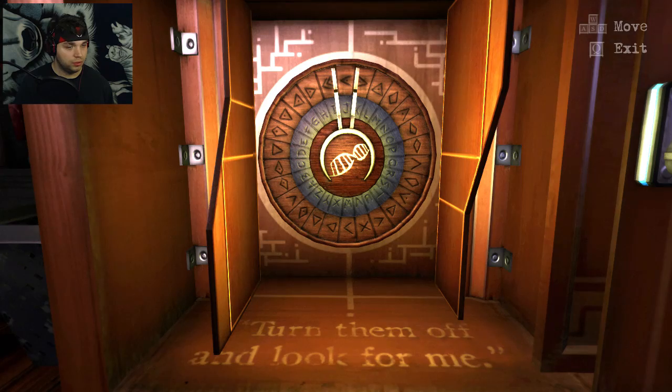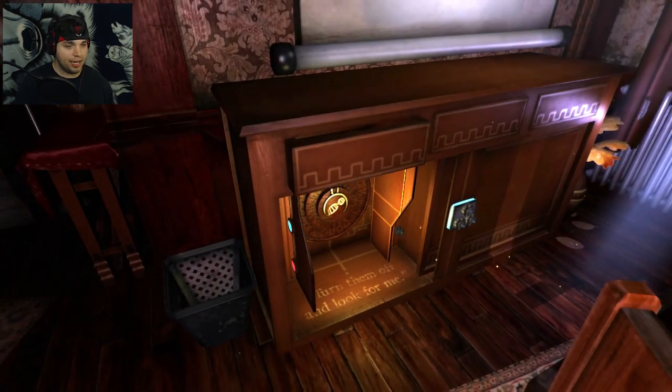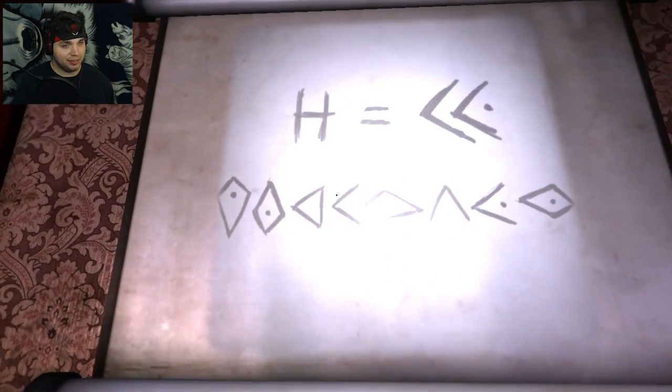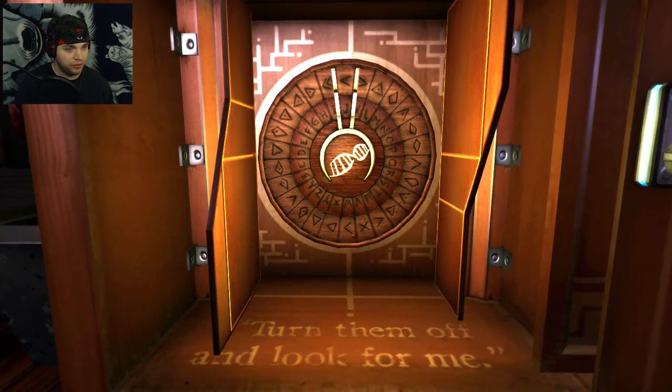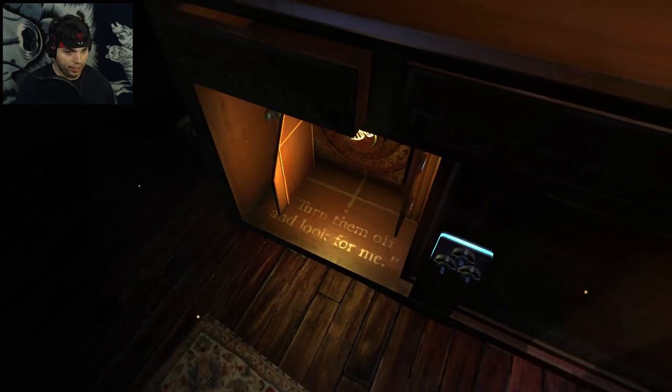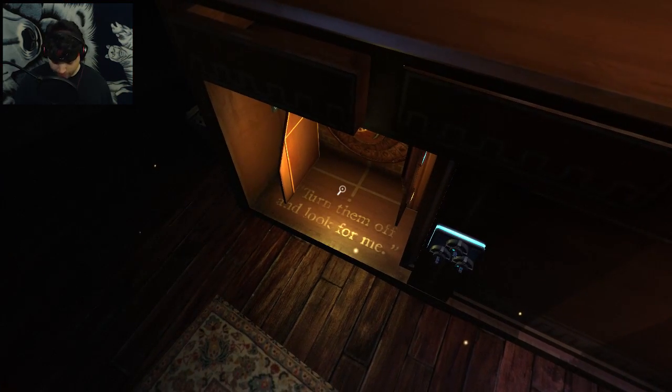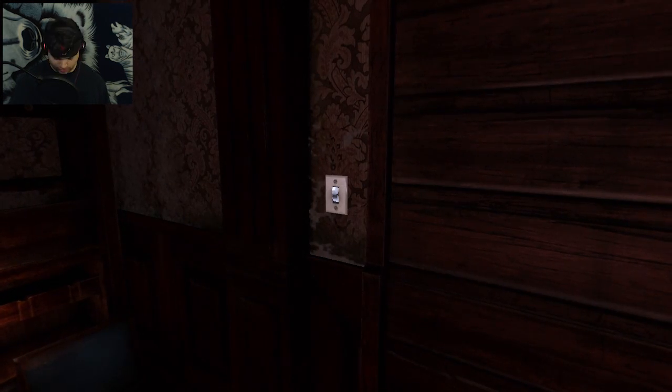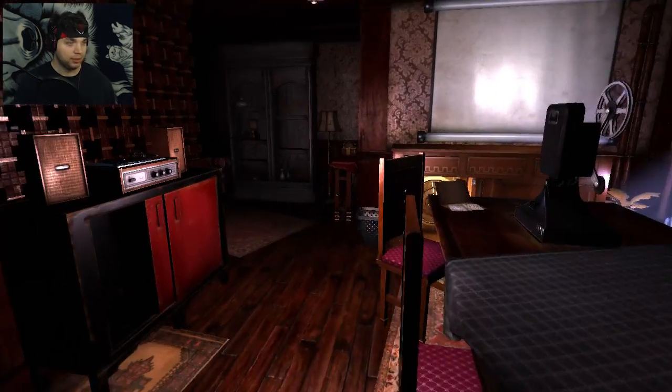Oh. All right, I got progress now. Okay, so H equals triangle dot. All right, I got you. Okay, triangle dot H. Okay, got you. I need to write the symbols down now. Okay, I did all that. That's written down. The password is dystopia, I think. I think that's what it's equaled up to, is dystopia.